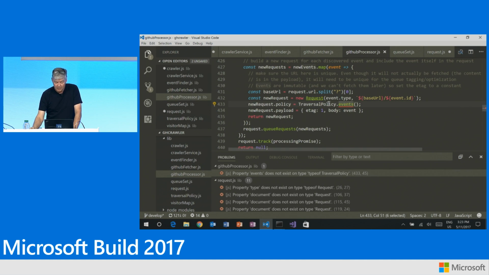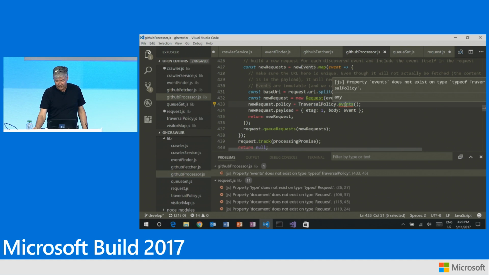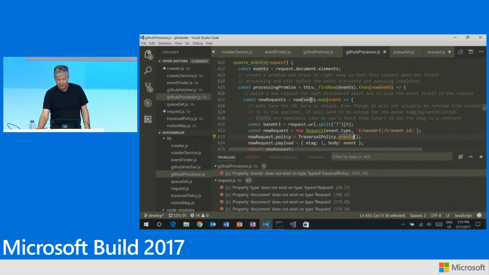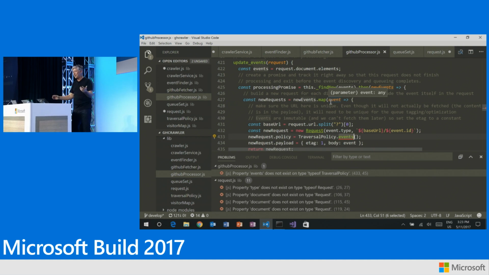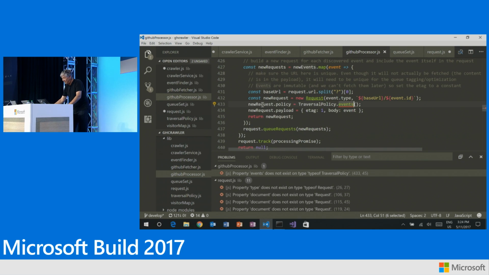Same thing here. There simply isn't an events method on it, so I don't know how this code could have ever run. Well, oh, it's code in a callback. I guess that callback never got called, right? So I guess they don't have test coverage of this particular one, so we'll just get rid of that.